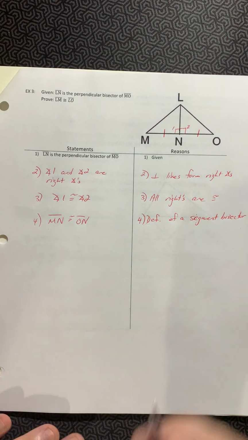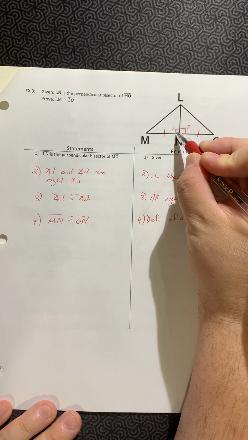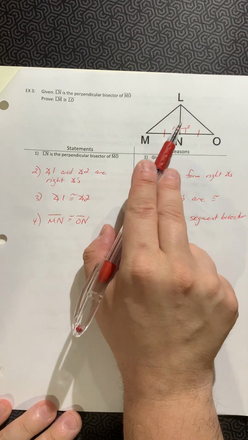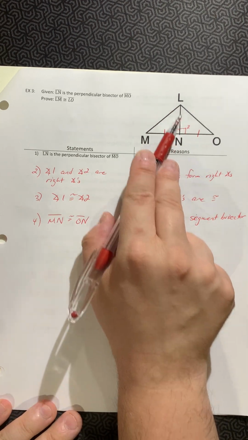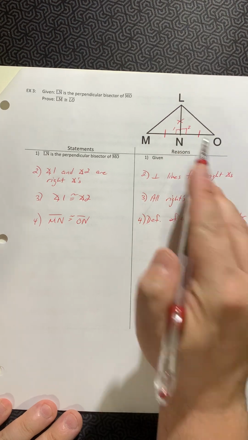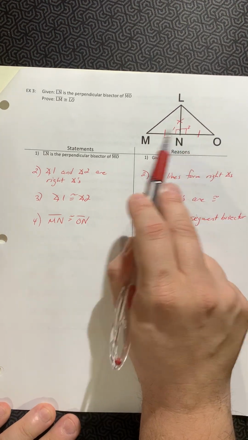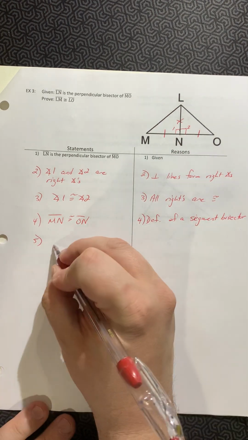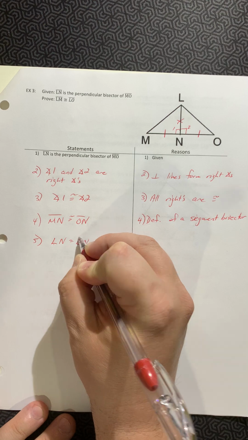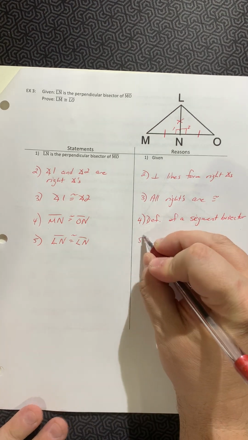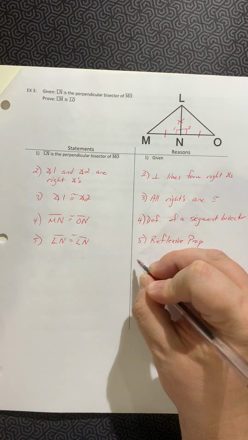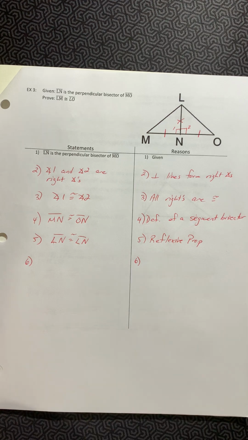And once again, we have a side and an angle. So maybe I could get these angles congruent, but I'm out of givens. Or I could get this side congruent to itself, that same side. So this ends up being a reflexive property, producing a side, angle, side situation. So step 5 is going to be LN is equal to itself or congruent to itself because of the reflexive property. And we are now going to be able to almost be completely done.